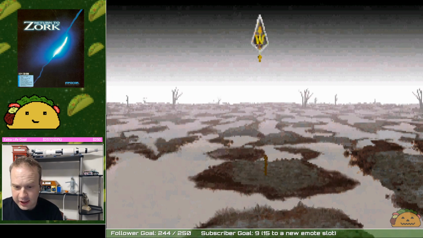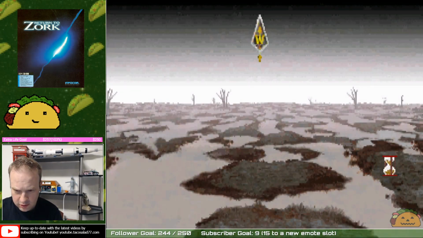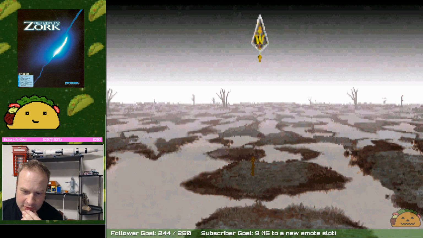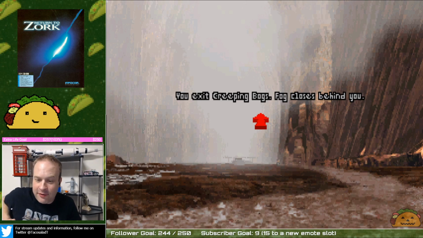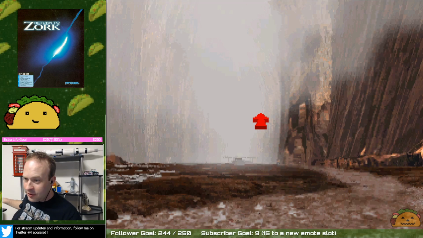I think the map changed. I think the map changed on me. But I'm not sure. I think I can go if... No. This map is different. Yeah, this map is different. This is a different map. That was a different map.